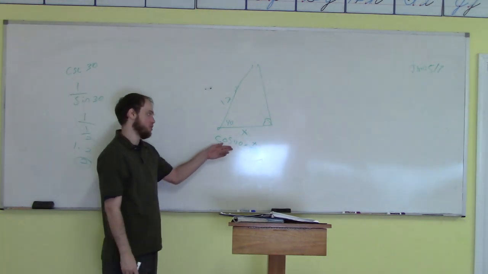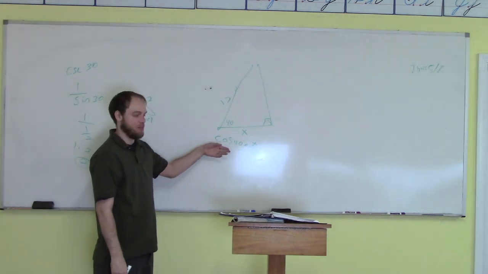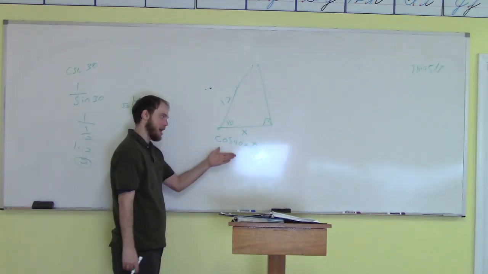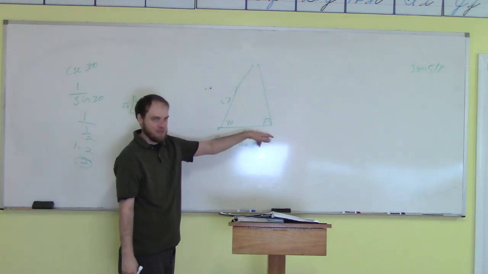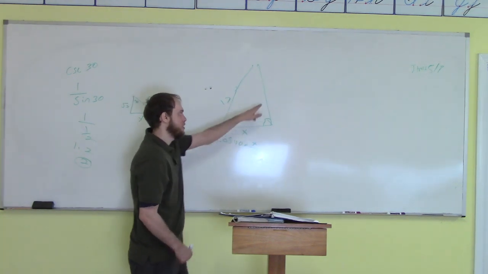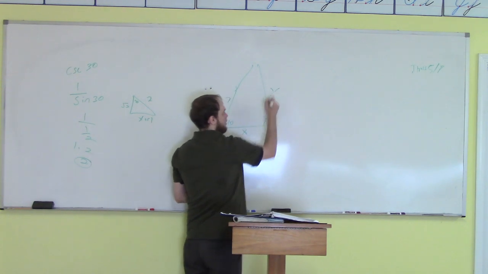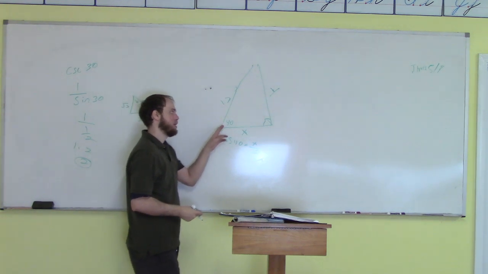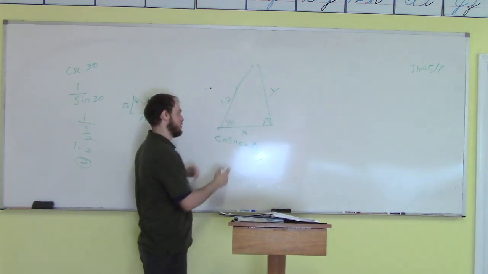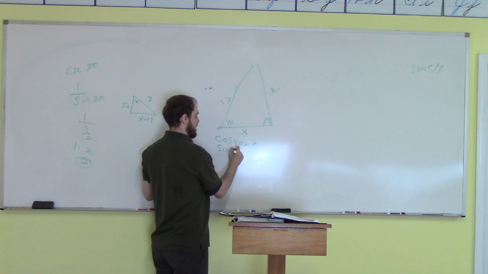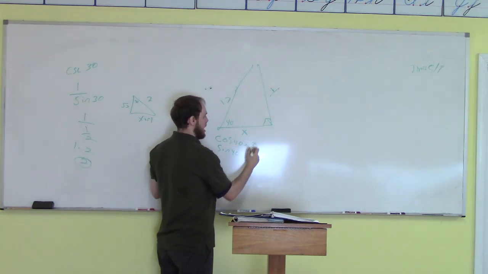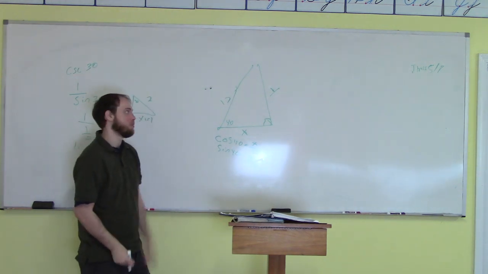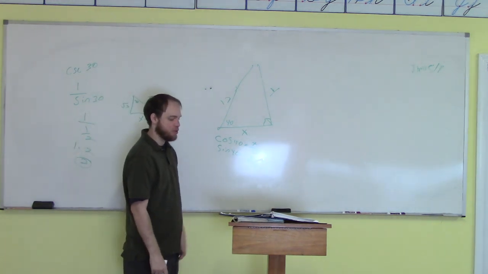You would either use your calculator or use the table in the back; they give you the table on the actual page. Use the table to figure that out, then use your algebra: multiply by 17 to get it over here. If I was looking for the side over there, and I call it y, which trig function would allow me to do that? That one would be opposite over hypotenuse, so sine of 40 equals y over 17. Again, multiply by 17 and use the table. That's how you work those through.